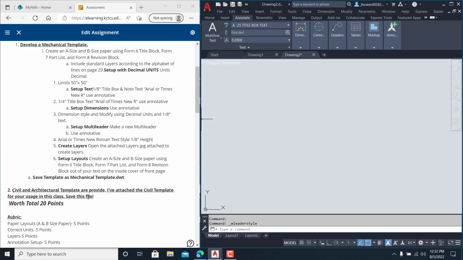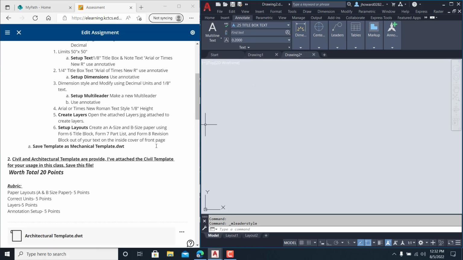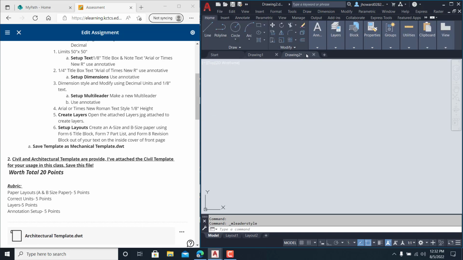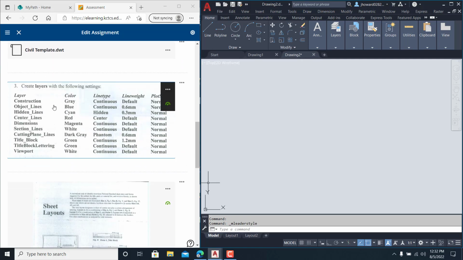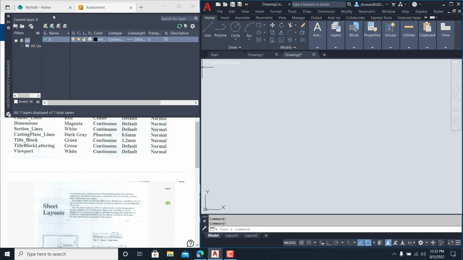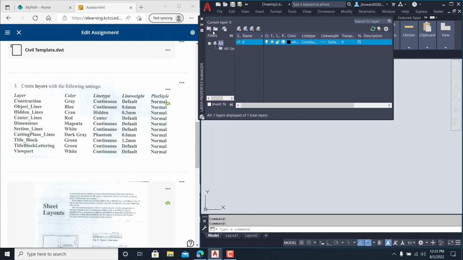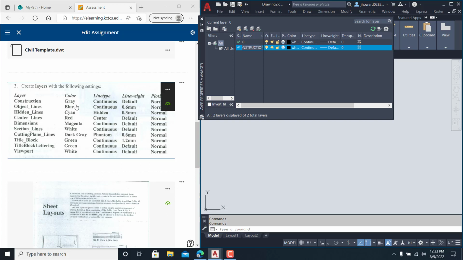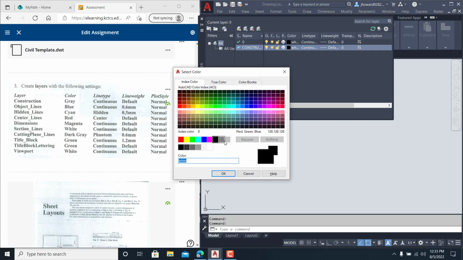Now, the next thing that we've got to do is we're going to set up some sheets, an A and B size paper, and we've got different formats. Oh, and two, before we start doing that, we need to set up our layers. So let's go in there in layers. If you'll notice right here is the layers I want you to use. You guys should know how to use layers, but again, there's your layer properties, and you want to come in here and hit new and do construction. Construction layer and come across, and it gives you the color, but you can set these however that you'd like.